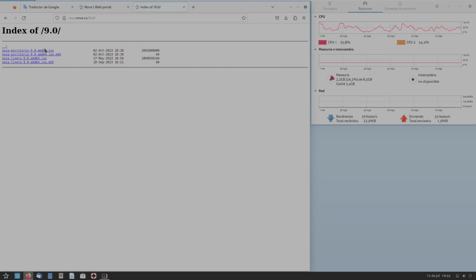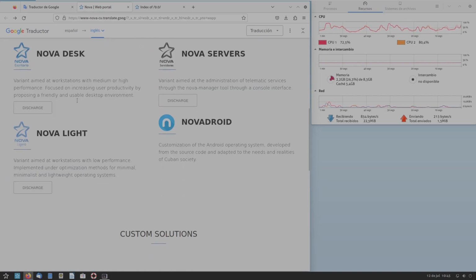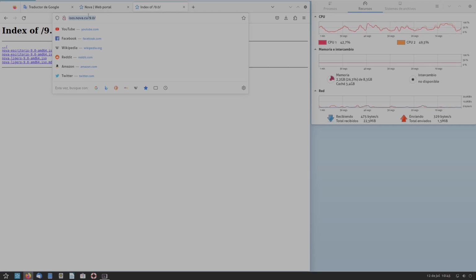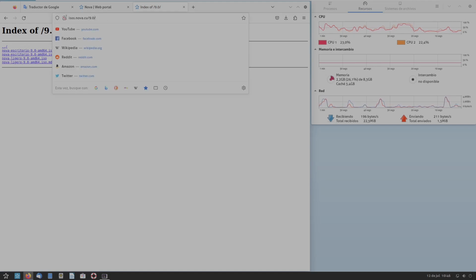So here you can access the ISO files, but when you go to the actual website and try the downloading thing, the downloads will not work. So in order to make the downloads work, you can just copy the ISO file link or type it in your search bar, and you should be able to access the ISO files. So here is Nova Linux. If you want to test it in VirtualBox or VMware, you can just copy this link. I'm not going to provide any of the links. You can just type in the links by watching the video in your search bar.